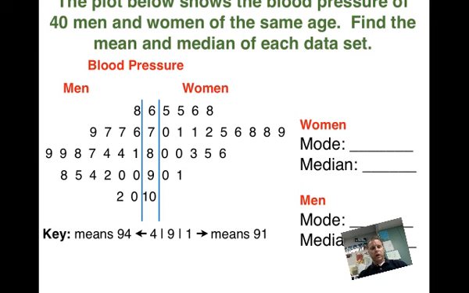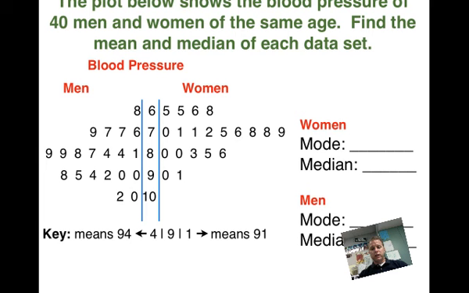So if you look down below, we have the key. So 94, you see that middle, you got the 9 and then the 4, that's 94, so it almost kind of flips around, and then the 9 and the 1, that's pretty straightforward. So at the very top, if you're looking at that, you have the 6 in the middle. To the left of that, that would be read as 68, not 86.